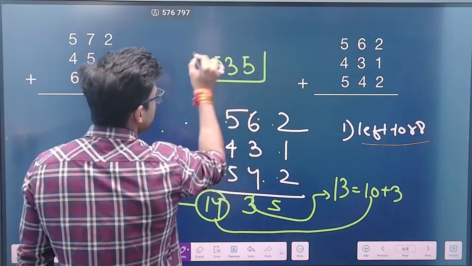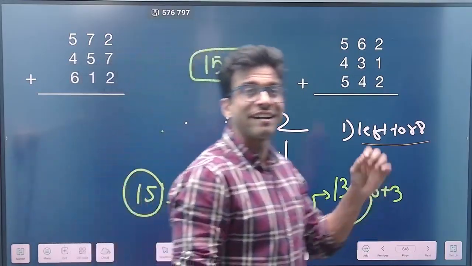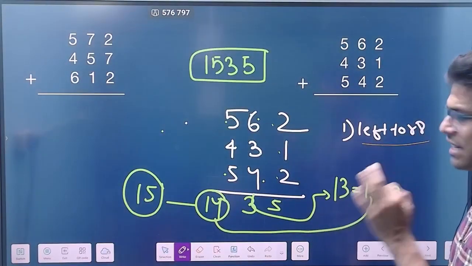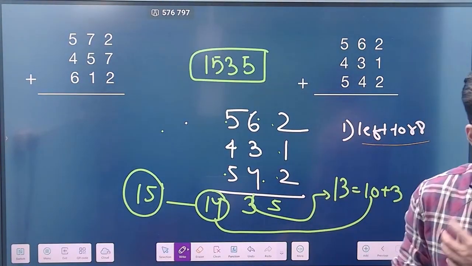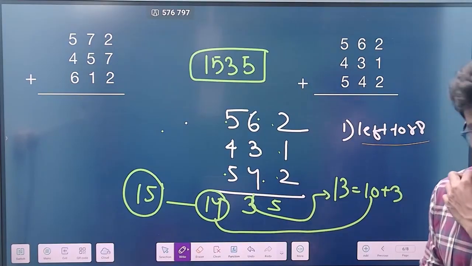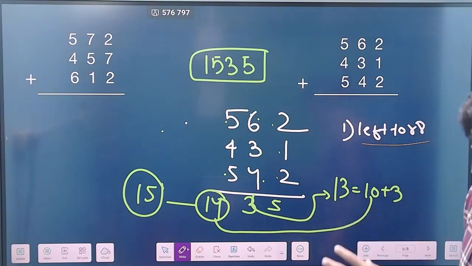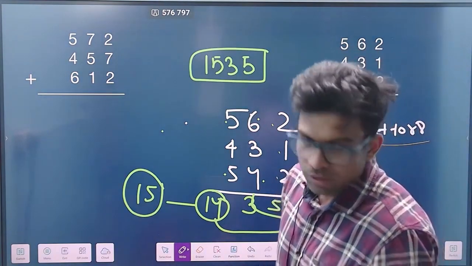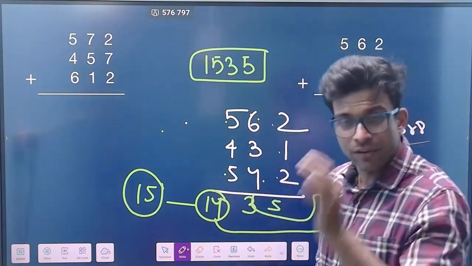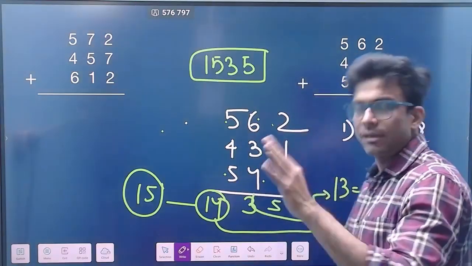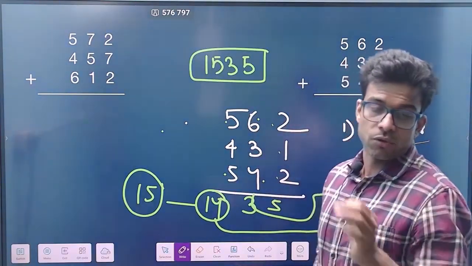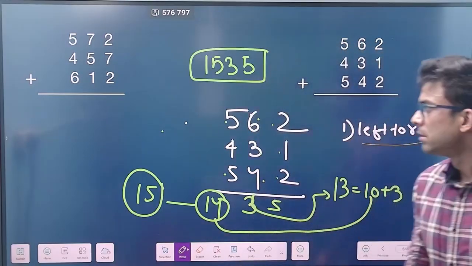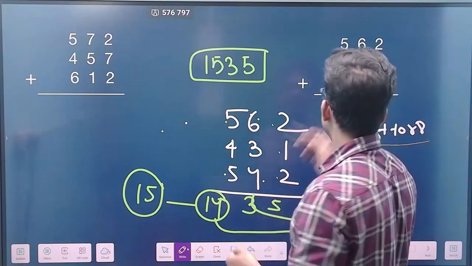This is a second process, but don't go for a traditional way, the way you are doing. Everyone, don't do the addition the way you do in schools, because that will not ultimately help you to qualify the examination or to pass the examination, correct? Lokesh, are you getting this? Can you please confirm? If you are getting my voice, please comment.